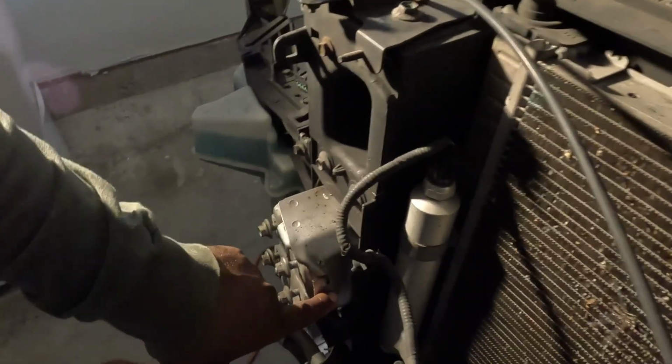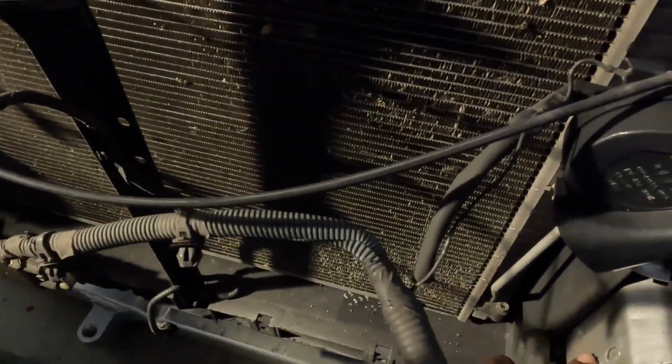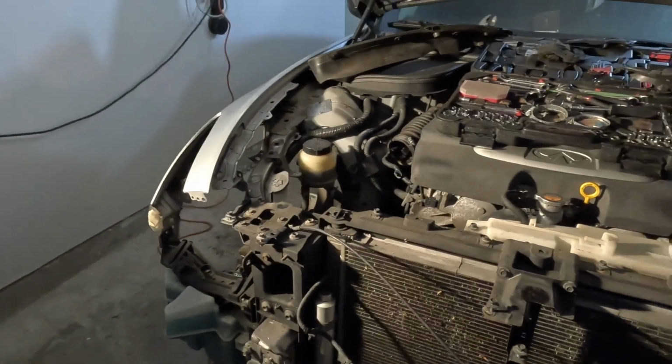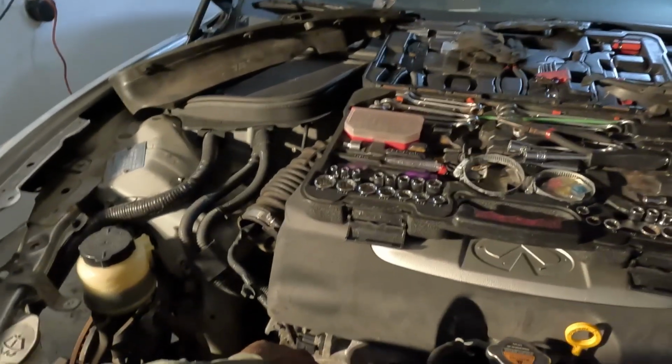You see, when I say the crash bars is cracked, you can see it right there. It's supposed to be like that one. You can see how this one all crumpled up. But if I can get the AC lines loose, and I see all that come out, I just drop the coolant in. This one I'm trying to get to. This part here just covers the whole front of the motor.